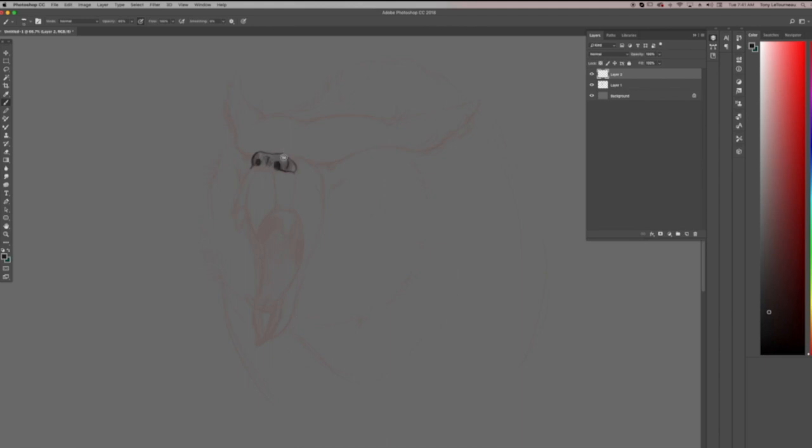So let's draw that. Now this is a beak here, so it's going to be shiny. Let's do our light coming from this direction here. I'll put that up there just to remind me that my light's coming from that direction. So this side here will be a little bit darker because it's not catching light, whereas this side might be a little bit lighter because it is catching the light. That's also true for this beak. It's going to catch some light there, and this side might be a little bit darker. So I'm going to just do that.